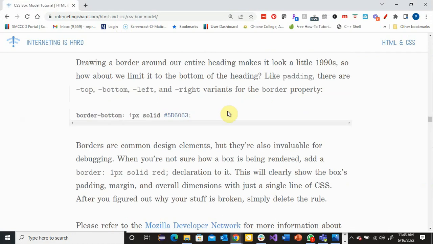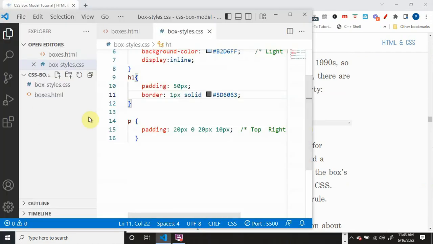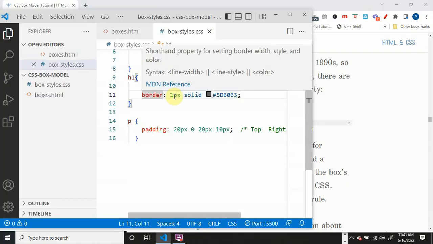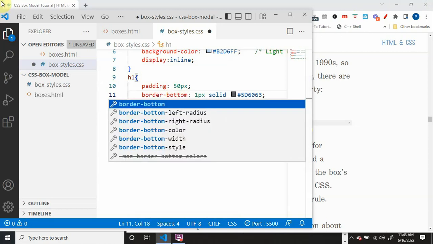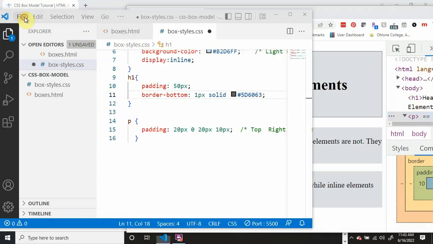Now, if you don't want the border around the entire element, just like padding, we can control top, bottom, left, and right. So if I change this to border bottom, then we will only see the border at the bottom of this element.